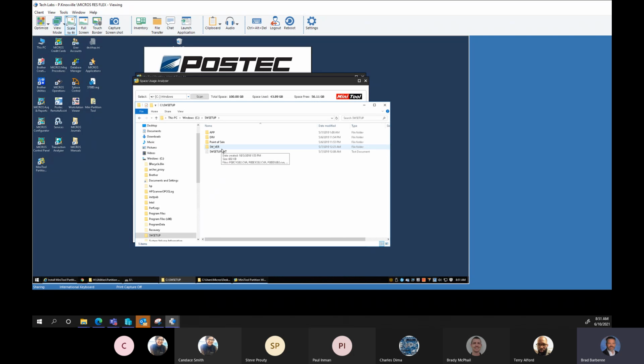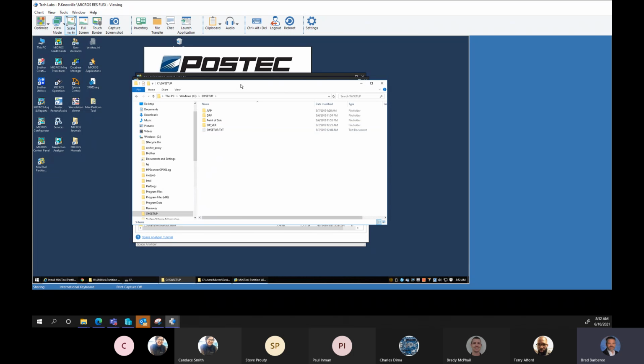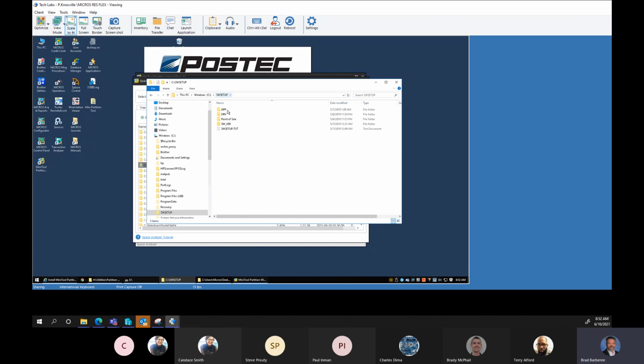You can blow this out; it won't hurt a thing, because basically this is just sitting there. When you load those drivers, it just drops them in this folder. Then you run it, and then it installs into Windows. So this is not anything vital. It's handy to have, of course, to reload drivers, but it's no big deal just to go to the HP site and download them again, and we typically are not doing that very often. So if you're running out of space and you have nowhere to go, and you really could get to a good spot by just getting rid of something else, get rid of this SW setup, just blow it out.